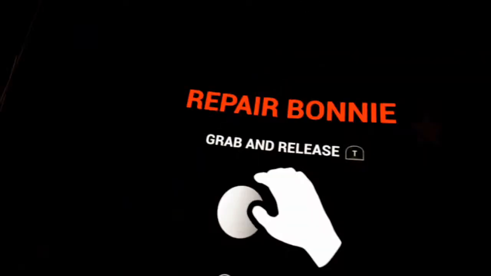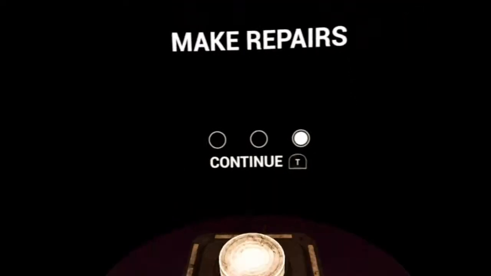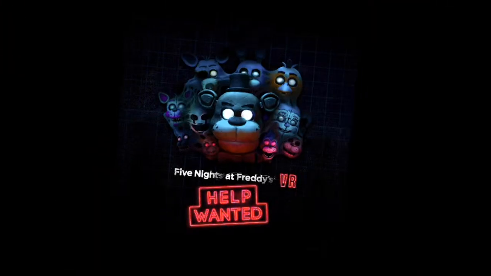Parts and service. Grab and release. Push buttons. Make repair. Sounds easy enough. Repair Bonnie. Now, why would I want to do that?